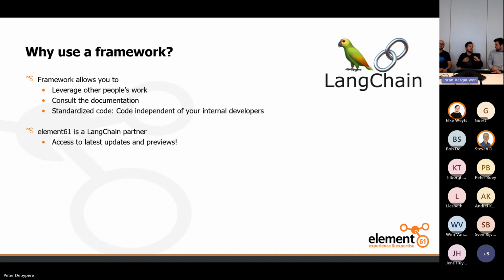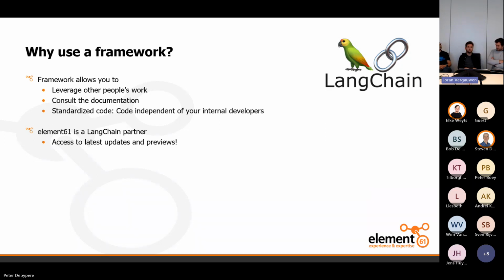How are you going to maintain and further develop your code? What we advocate is to make it as standardized as possible so that you can continue working on it, and so that there's also worldwide documentation and community around it. That's why we chose a framework, and in essence, we chose LangChain.